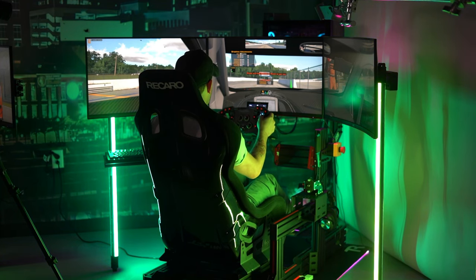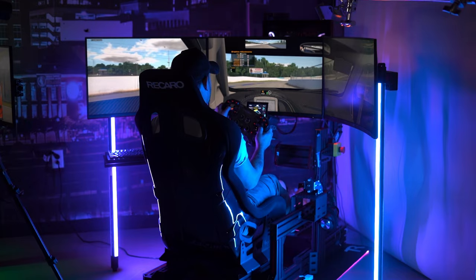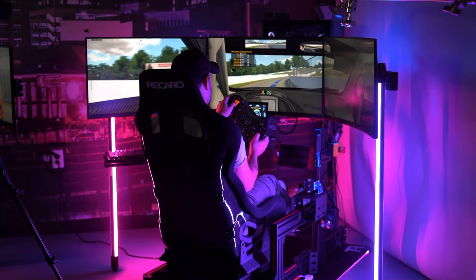So, like I said, Road Atlanta, Audi R8 LMS, we've got cold tires. So we're going to take it a little bit easy on this first lap.